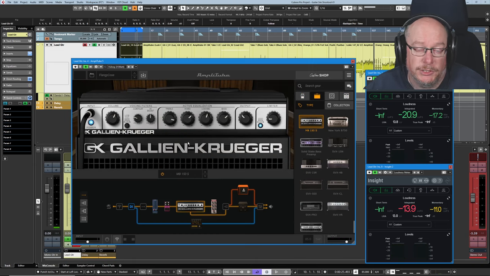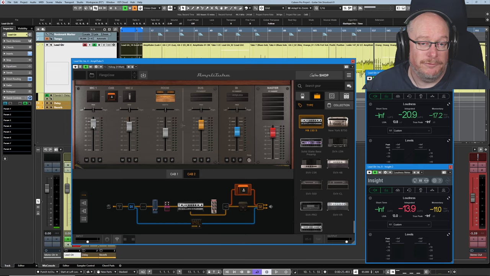Now it's no coincidence that throughout that entire process I didn't go anywhere near the amplifier. This is basically my approach of last resort, to go into the amplifier and turn the gain of that thing down, because in a live setup, in a physical setup, it's the amp where you get your crunch or warmth or saturation or whatever sound you want to use. But generally speaking, I tend to find I have much better results by turning the microphones in front of the cabinets down and letting the amplifier do its thing.